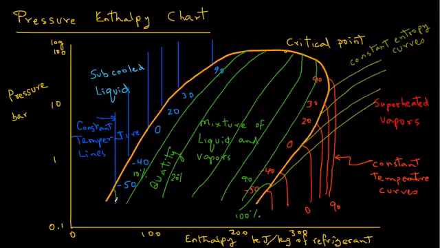And similarly, the saturated liquid line is 0%, meaning that the saturated liquid line has no vapor in it, 0% vapor. And the same thing on the saturated vapor curve, when it says 100%, that means it is 100% vapor. Quality is also sometimes called dryness fraction. You will see that name also given to quality in some of the problems. So these are all the different regions and conditions of the refrigerant that we can express on a pH diagram.